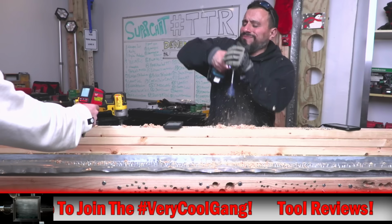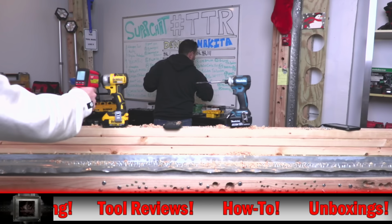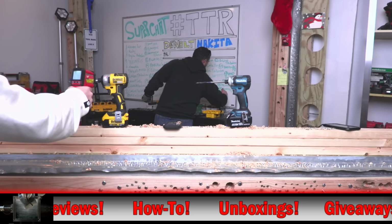At the rear of the DeWALT. I really feel like that was a fluke. In the middle of the DeWALT, it's 110, 113. At the front, 78, 79. The collet, 71.